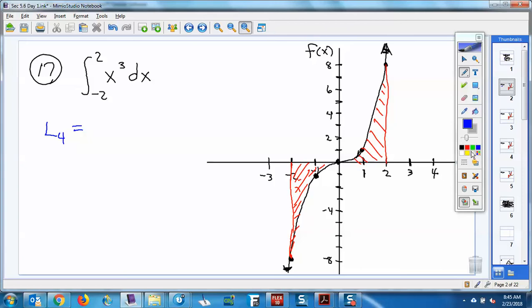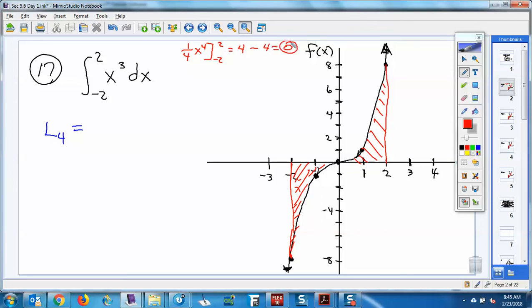Let's just do the exact value right now up here. We all know that the antiderivative of that is going to be 1/4 x to the 4th. We're going to go from -2 to 2. So we plug in our 2. That's going to be 16 times 1/4, so that's 4. We plug a -2 in. That's 16 times a 4th, which is 4. 4 minus 4 is 0.